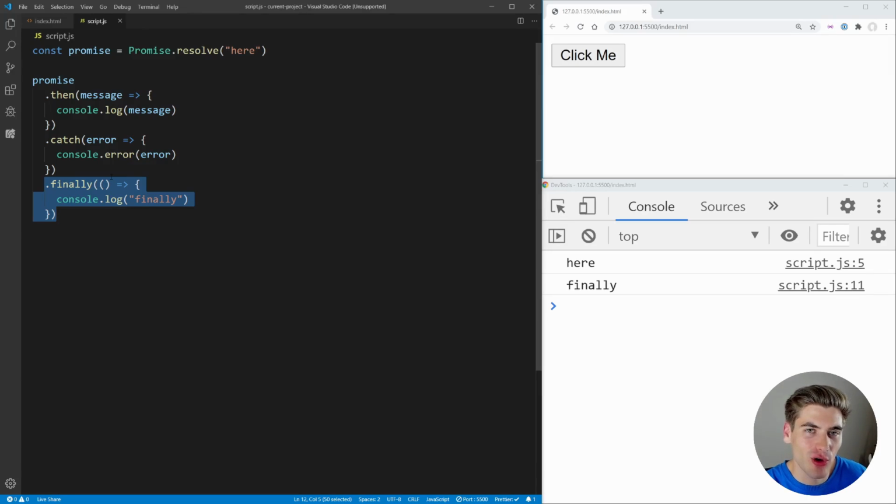And that is actually all there is to promises. It's quite involved and there's a lot that you learned in this video, but we're going to be using promises throughout the rest of this course, so it's going to become quite a bit more apparent how to use them. And as you practice more and more creating your own promises, it becomes so much easier.